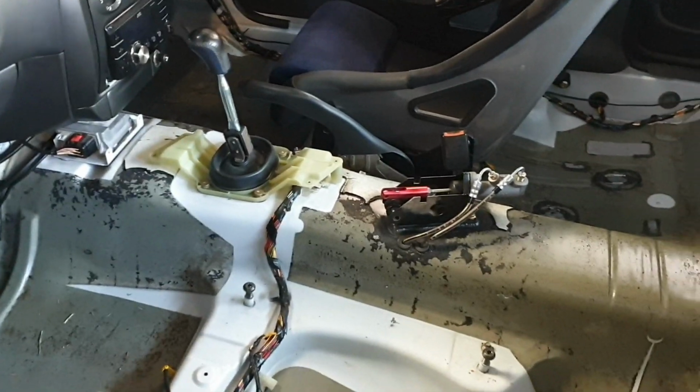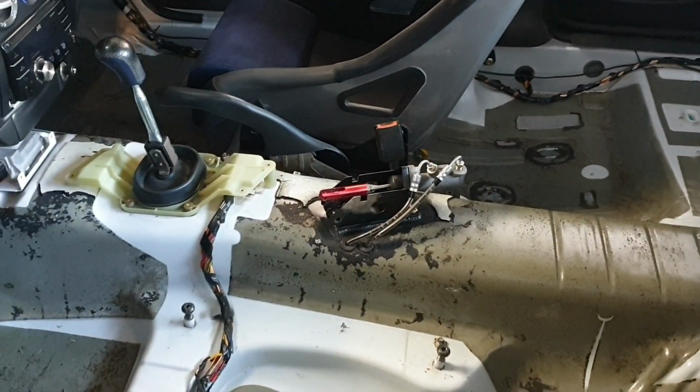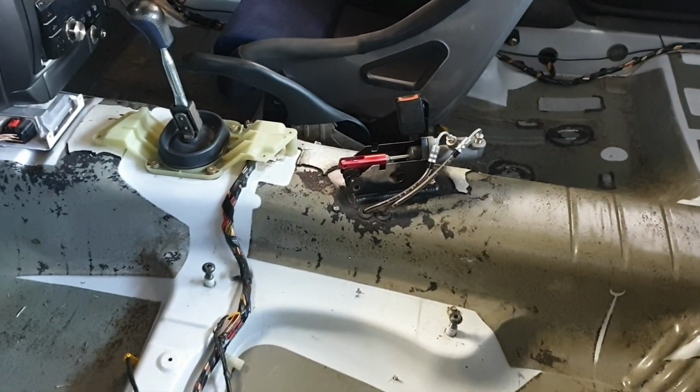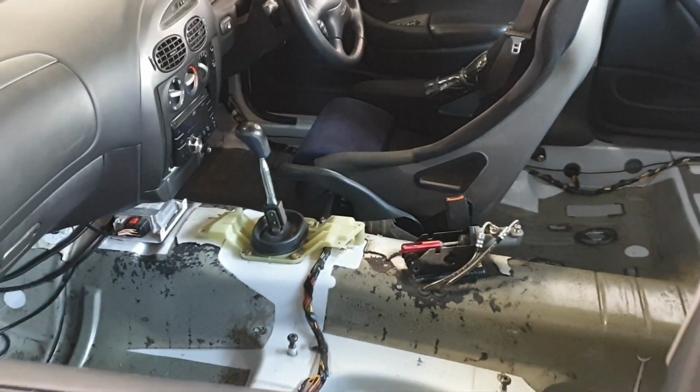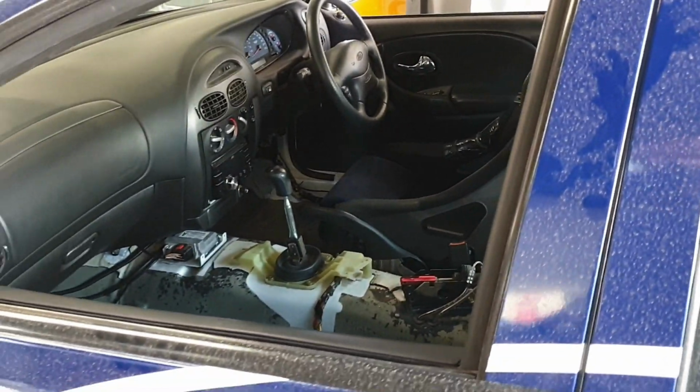You have a hydro handbrake in there. Yes, for doing hill climbs. I do a few hill climbs and race days in this, so we've fitted the hydraulic handbrake there. The handle's obviously missing at the moment.